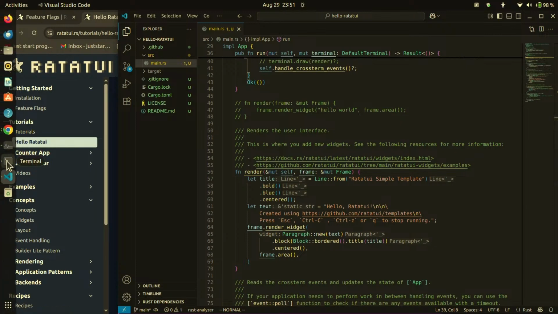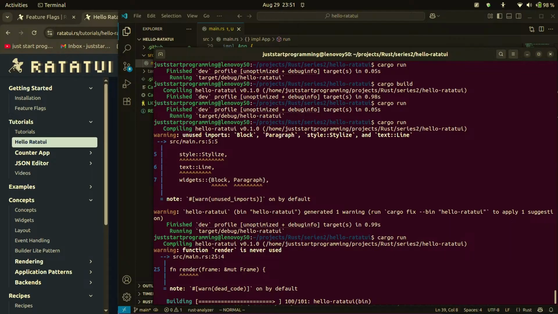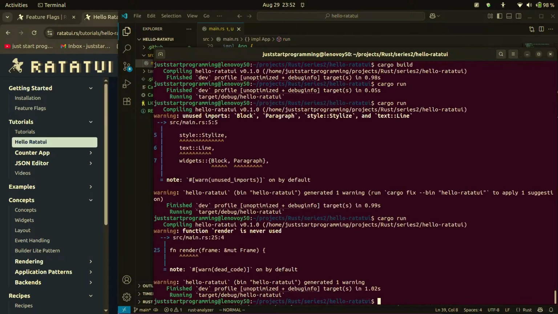Let's run it once again. Cargo run. Okay, Control Z. All right.